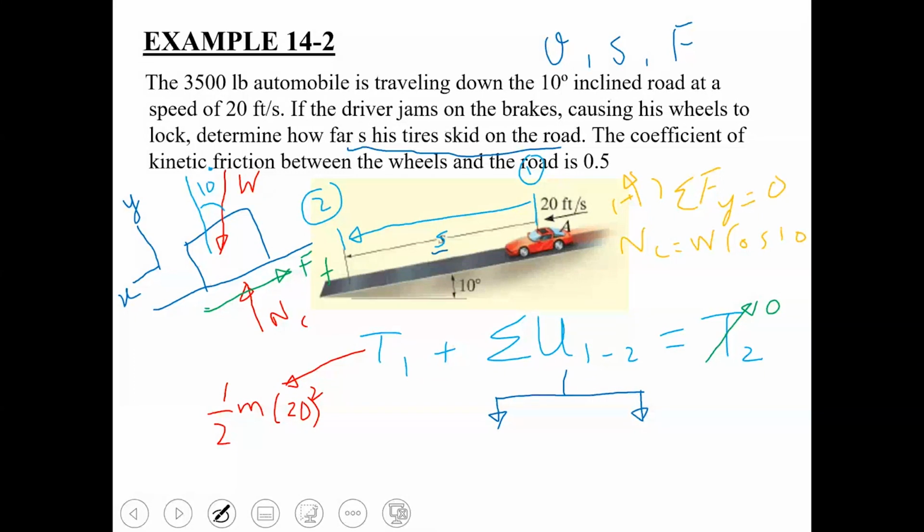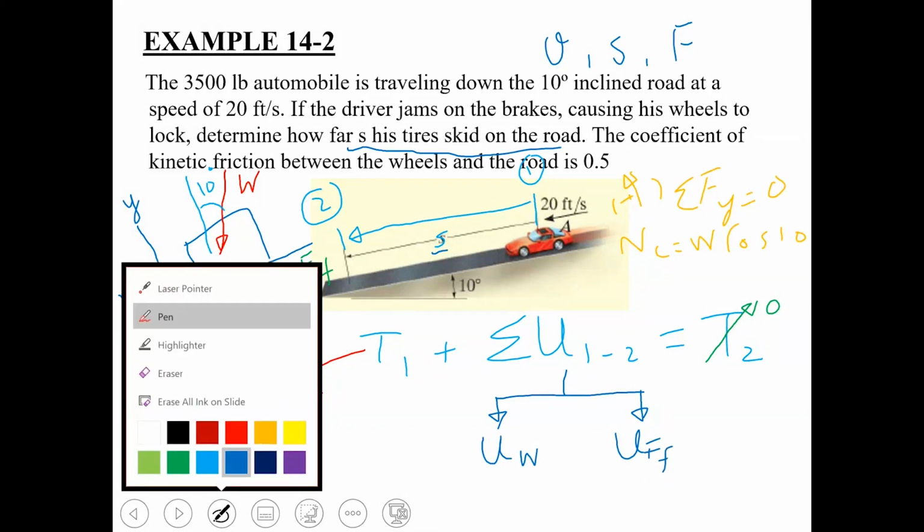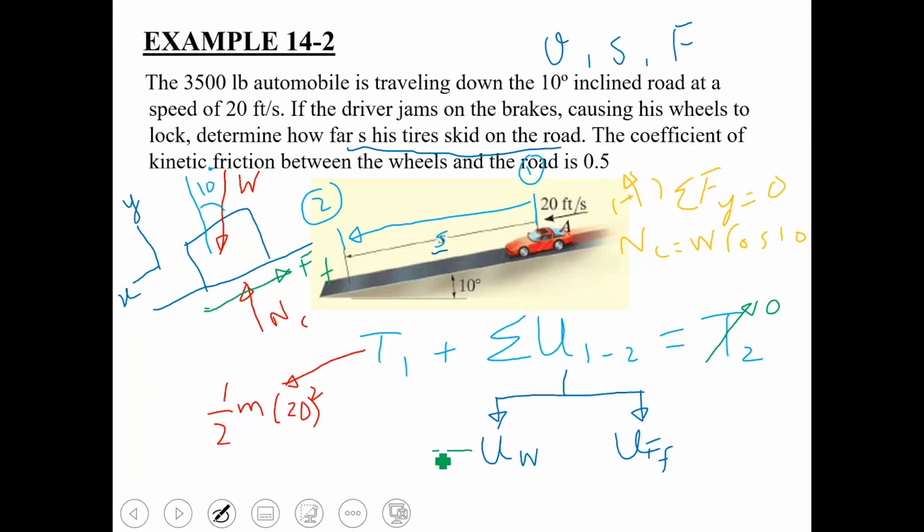One is the work done due to weight, since weight is being vertically displaced between position 1 and 2. The other one is the force of friction, जिसकी वजह से work आएगा. As far as the work done due to NC is concerned, since NC is acting perpendicular to this displacement, it should not be contributing towards the work done term. So अगर मैं broadly देखूं, आपके पास work done due to weight आएगा और आपके पास work done due to force of friction आ जाएगा. ठीक है? Okay, now evaluating each of these terms one by one.